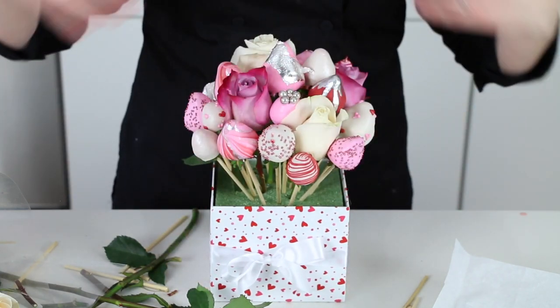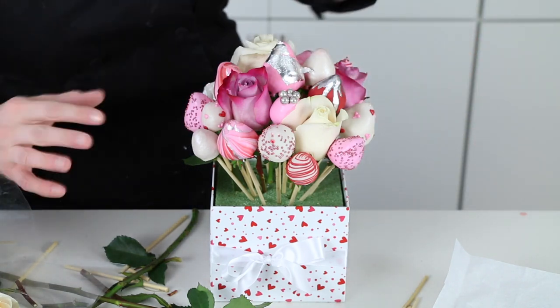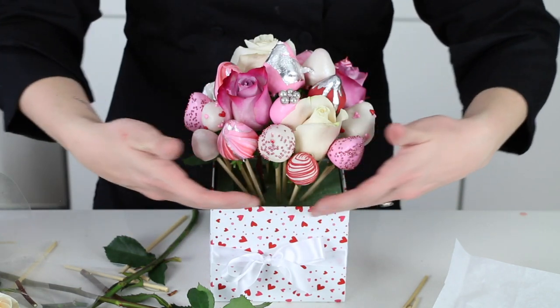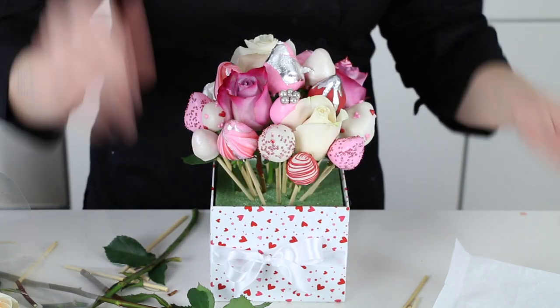All right, now once you've got the basic shape of your bouquet and everything's filled in to how you like it, we're just going to add a little bit of tissue paper around the edge to cover up the foam and make it look finished.